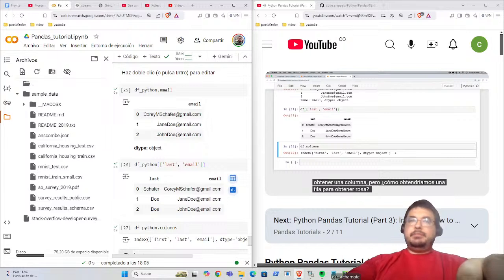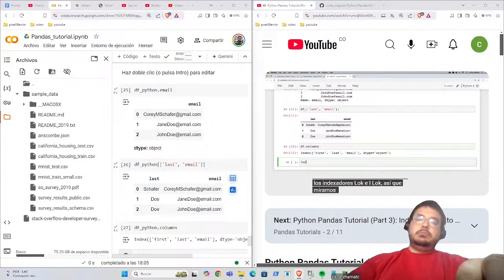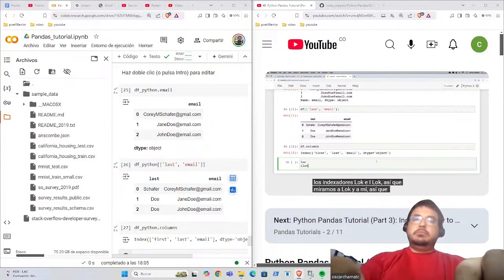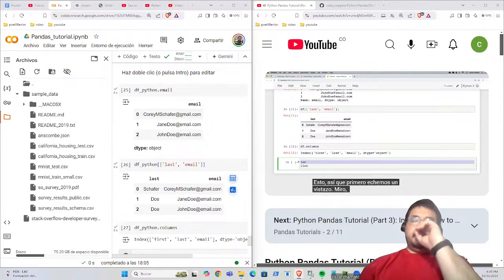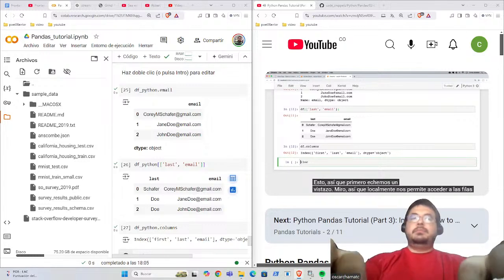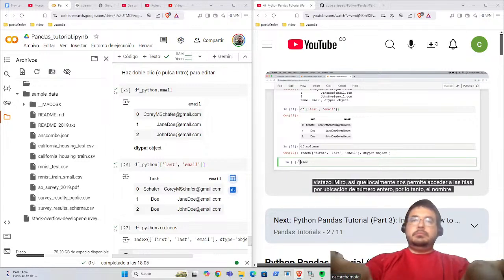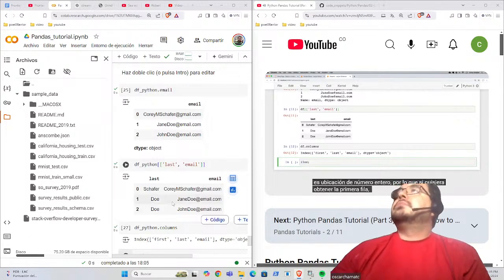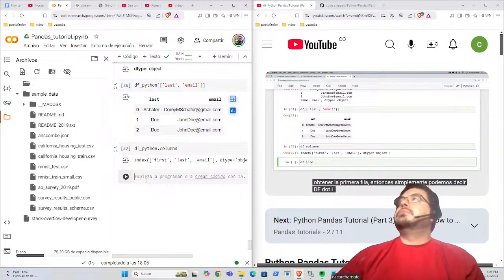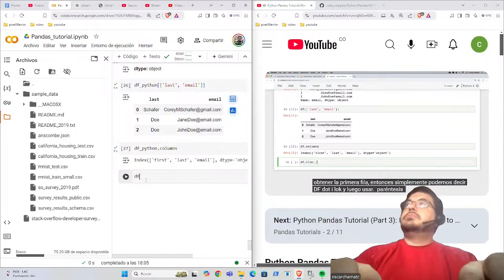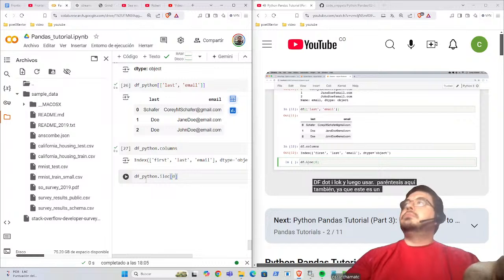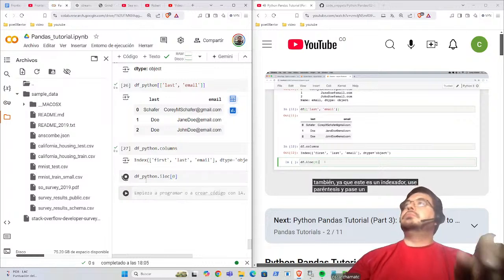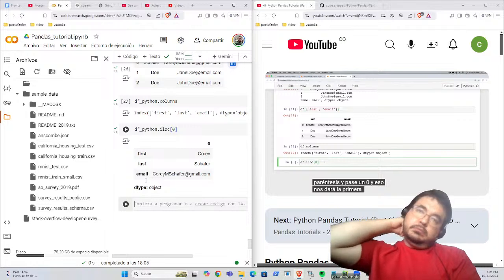So in order to get rows, we can use the loc and iloc indexers. So that is loc and iloc. So let's take a look at these. First, let's take a look at iloc. iloc allows us to access rows by integer location, hence the name. iloc is integer location. So if I wanted to get the first row, then we can just say df.iloc and then, since this is an indexer, use brackets and pass in a 0, and that will give us the first row.